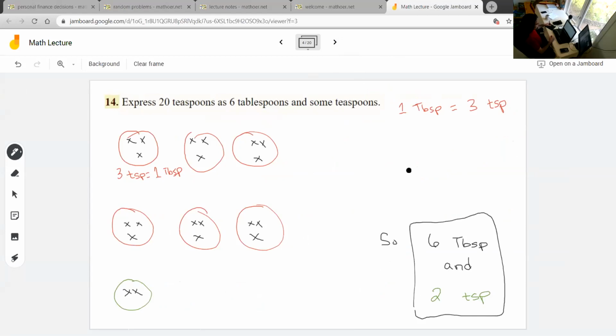Similarly for this one, if you have done this a lot, you'd say, 20 divided by 3. That gets me 6, and there's a remainder of 2. But if you haven't done it a lot, if your mental math isn't trained to be reliable in that way, then just do something else. It doesn't take that long.